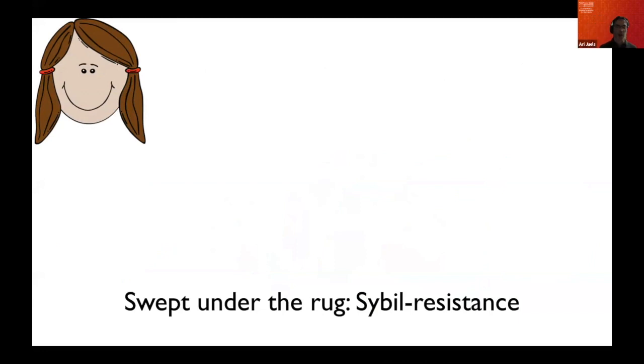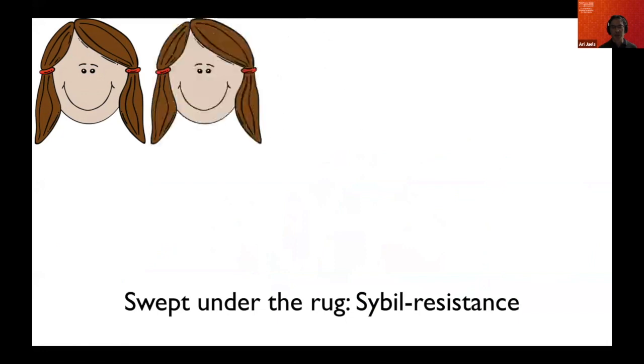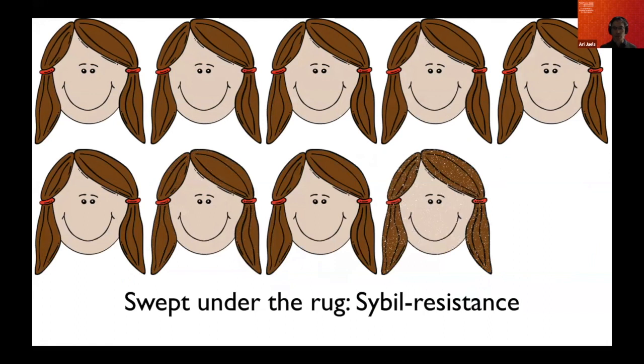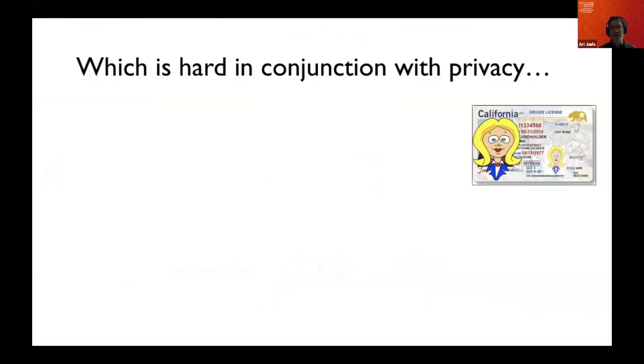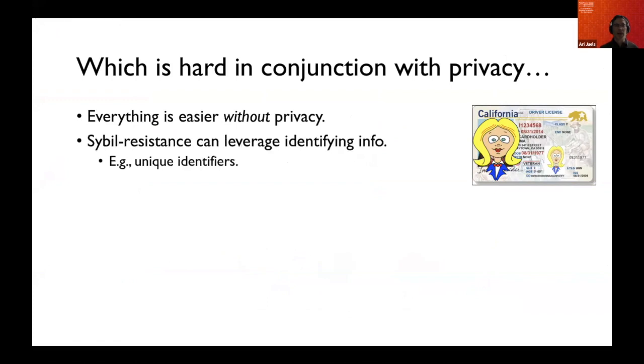Another problem that gets swept under the rug, a somewhat subtler problem, is the problem of Sybil-resistance. In other words, ensuring that a user can't assert multiple independent identities in the system. Now, Sybil-resistance is relatively easy if you don't worry about privacy. Right? It's achieving Sybil-resistance in conjunction with privacy that's hard. If you don't care about privacy, then whenever you interact with a user, you simply have the user provide an identity document with her name and address and so on and so forth. And then you can deduplicate users, as it were, on the basis of their biographical information, or perhaps even a unique identifier like a driver's license number or a social security number. The question is, can we achieve Sybil-resistance without privacy? Or rather, with privacy, because privacy is of paramount importance in any decentralized identity system.